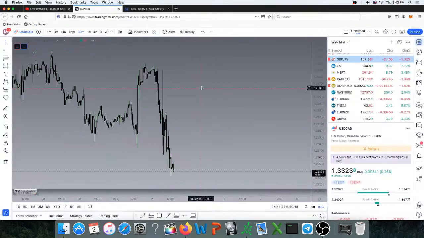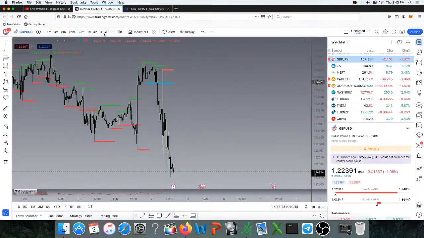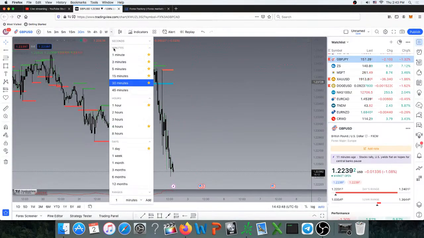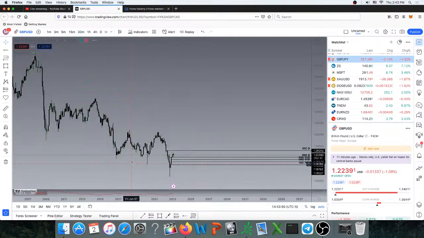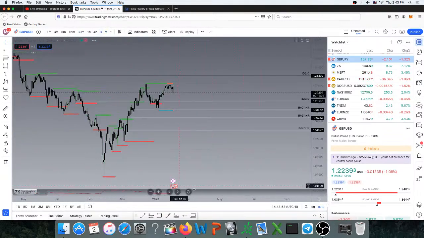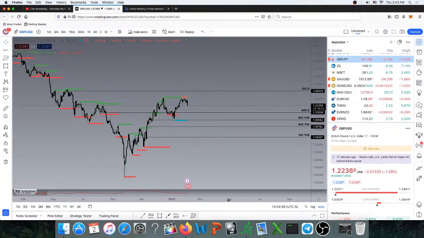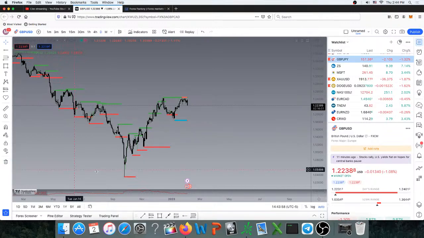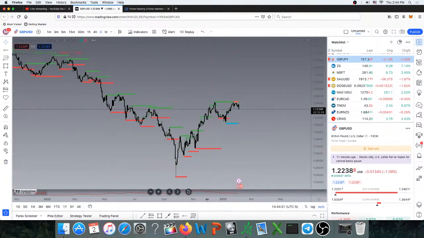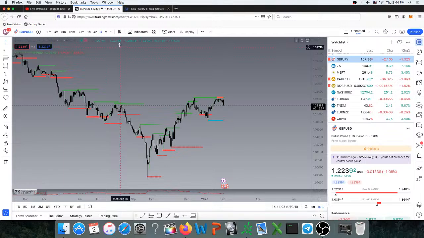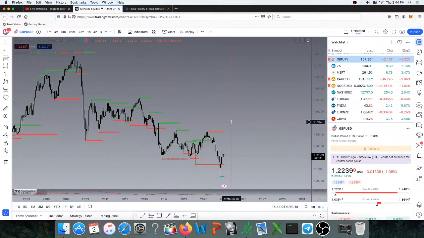Let's look at GU. This time we will start a little higher. Let's go to our monthly. Let's get a good view here first. Let me erase what I have. Let's start with a monthly view and see what we got.